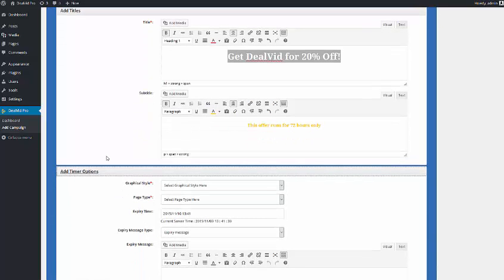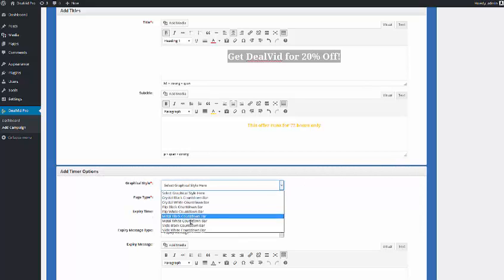A big problem that people encounter, maybe without even knowing it, is the time zone issue. A lot of JavaScript counters out there, they work off the time that's on someone's computer. So, I mean, if it's 5 o'clock here in Ireland, it's 12 midday in New York. So if I have a timer that's counting down to midnight, with a lot of the timers, it's going to look like there's 7 hours left if I'm looking at it from Ireland, and if I'm looking at it from America, it's 12 hours left. So basically what the timers have to do is work off the actual real world time zones, and that's what we've perfected.